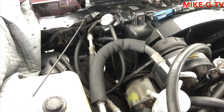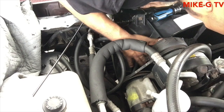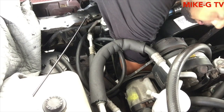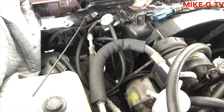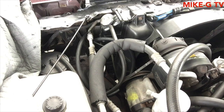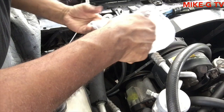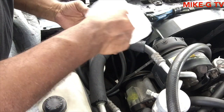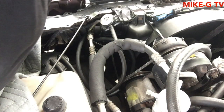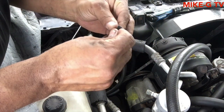There's another one on the bottom. Let me see if I can see that. Can't see it, but I'm going to try to feel it. Alright, I found it. How's that bag at? Alright. Oh, there's one already over here, so that's good. I'm going to put the thing on the bottom. Might as well, I got it.